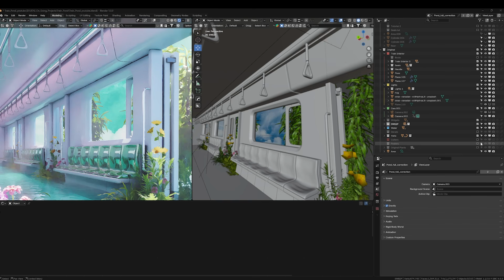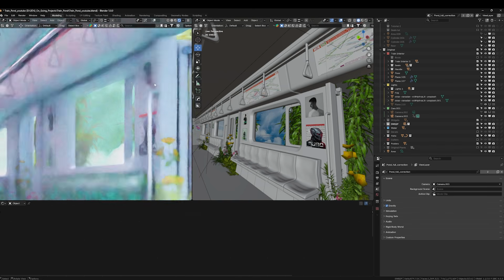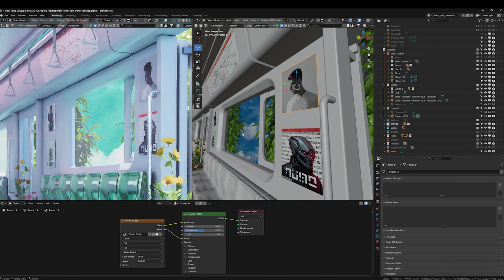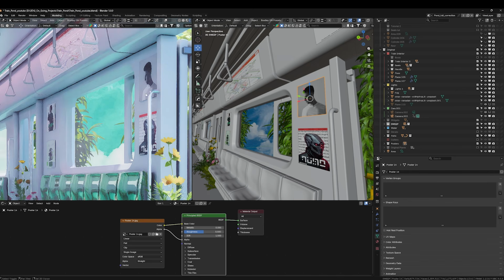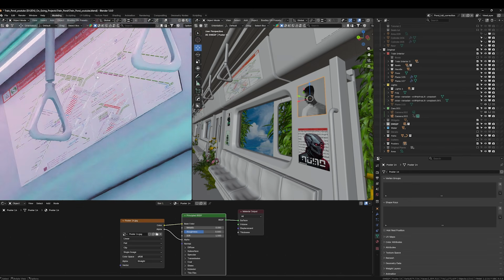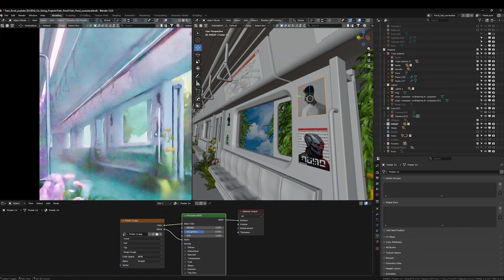For the final touches, I added some posters to the whole train interior, and you can use the same technique you use for the sky. So just a mesh plane, any image, and in this case I also use the principled and not the emission technique. And with the paint filter, you can see it looks pretty stylized and pretty nice. So this was really a nice touch in the end. For example, here I added a poster from my local train. I hate them, but that's another story.